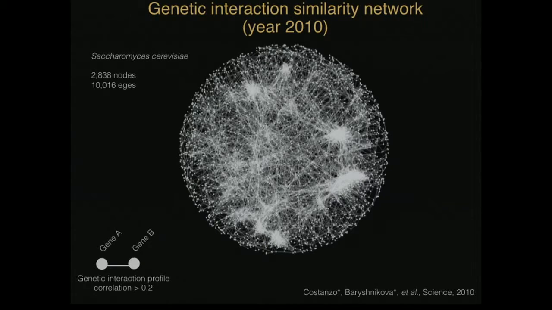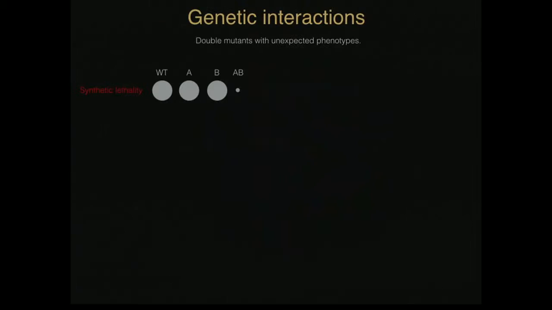So before I go into explaining how we are looking into this network, I have to make sure we're all on the same page in terms of what a genetic interaction is and what it means. Why is it important for two genes to have similar genetic interaction profiles? We have heard a little bit about it earlier today. Genetic interactions represent a phenotypic relationship between genes, and they happen when a double mutant has an unexpected phenotype based on the two singles that you started from.